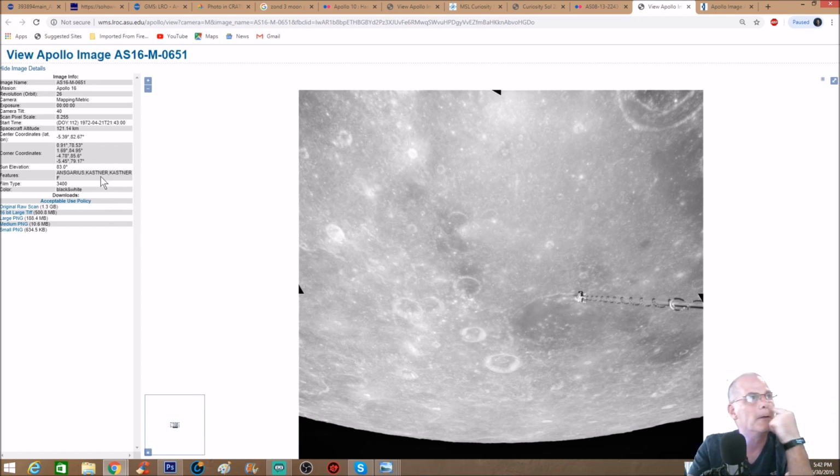All right. Now, you can see the image we're using is AS16-M-0651. Now, this is nothing more than amazing when you see these structures. This is cool. I'm going to jump into this photo, and then I'm going to show you guys something really interesting. I keep telling people these photos are whited out. And, of course, I get these people saying, oh, you're delusional. Why would they do that? They would never white out any photo. There's no way, no how. I'll show you that, too.